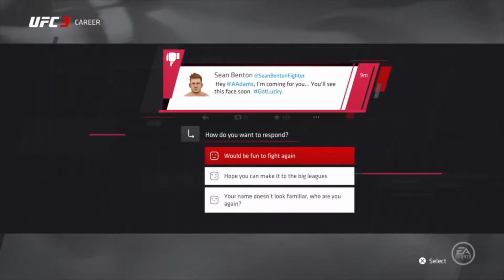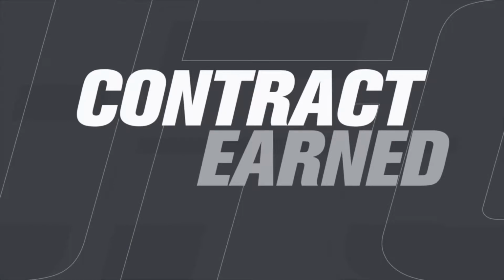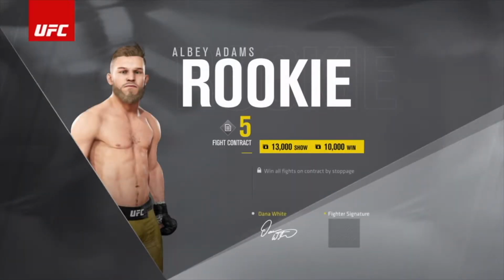Okay. Hey, A. Adams. I'm coming for you. You'll see this face soon, Sean Benton. Okay. Sean Benton. How about you shut the fuck up now, huh? Who are you again? You're the most boring fight I've ever seen. I hope you give me a bit of a rivalry match. Ooh, rookie, look at this, going into the UFC.